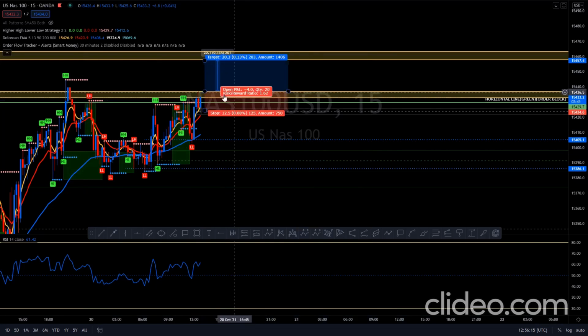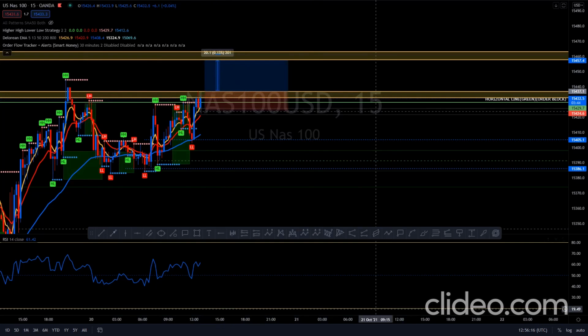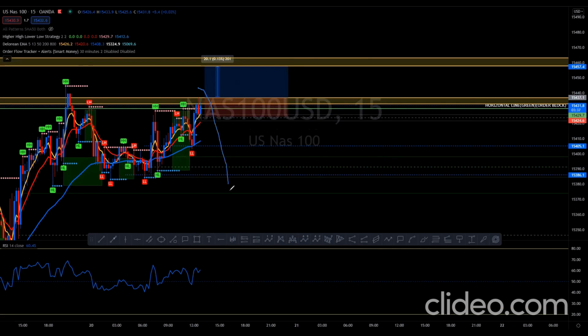We'll see, but my initial thought is price is going to come up to here, fake out, and then drop. That could be a possibility as well. Kind of like what price did previously here. See how I bought up a little bit, and next thing you know, it fakes out and drops.